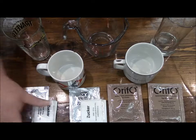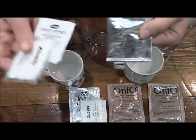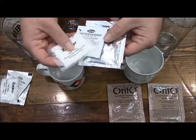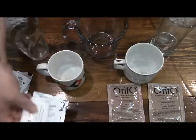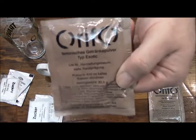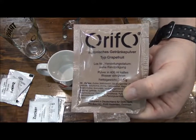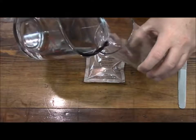Okay, let's go ahead and make the drinks. We got some tea extract, and I've got some whitener and sugar with that. Then we're going to go ahead and make the coffee, and again, whitener and sugar with the coffee. Then I've got the exotic type drink and the grapefruit. This one's going to be interesting. I'm not a real grapefruit fan, like I said. Okay, it takes 400 ml of water.